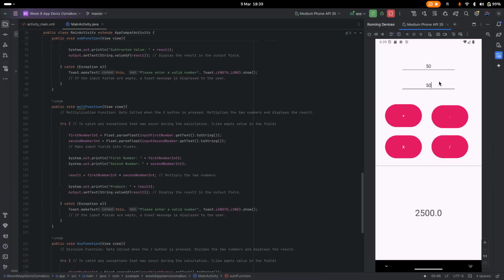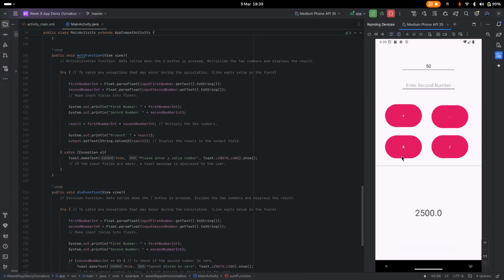And if the function calls with an invalid number here, it just makes a toast saying please enter a valid number and not even try to do the calculation.